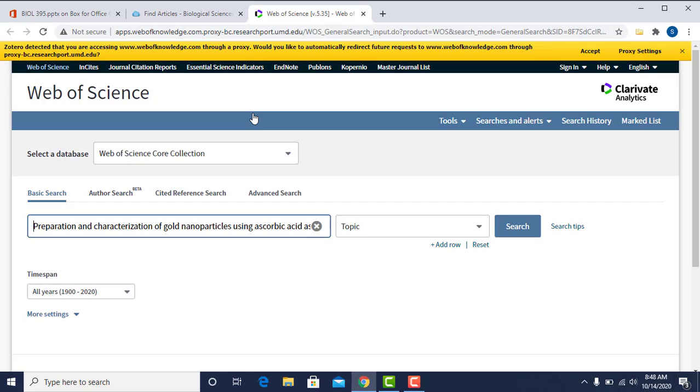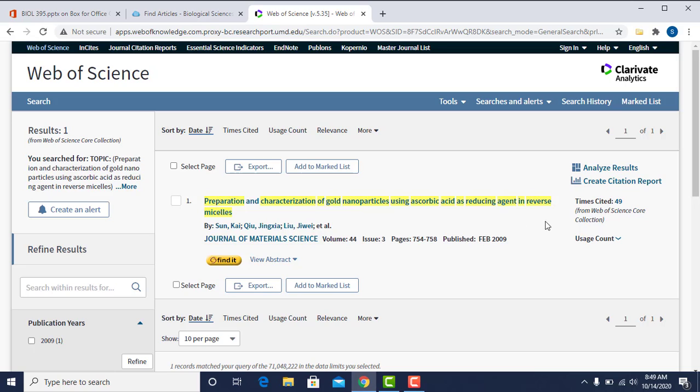As I said, Web of Science is one of our premier science resources. It doesn't matter what type of research you're doing, you're always going to find something science-oriented related to your topic within this database. Type in a search question, a research topic, or an author that you're interested in within the search box, and locate an article that's been cited at least once. So it must have at least a number here on the right-hand side.